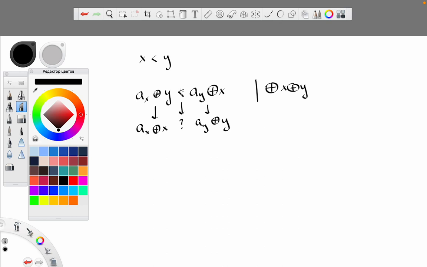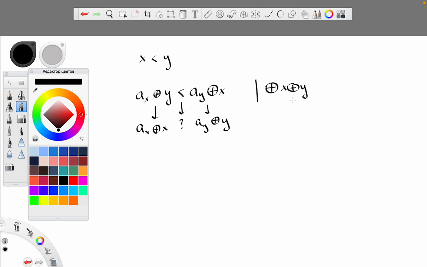But we can think about it. How do we compare numbers? If we write both of them in binary, we find the largest bit in which they are different, and the one that has 1 there is bigger.